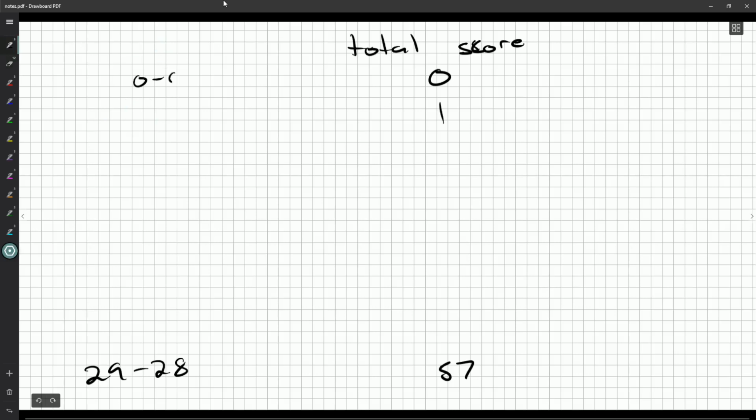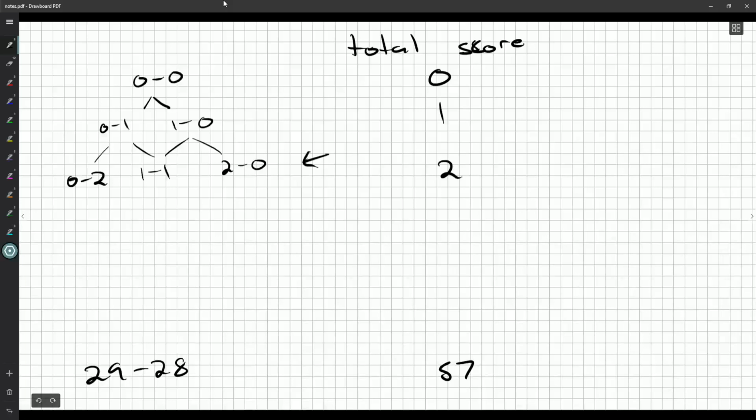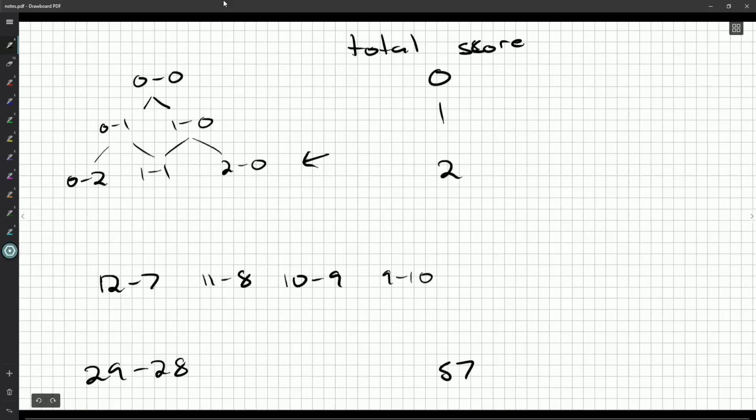But if we started writing all this out, we would get a really big potential tree, depending on who scored and so on. The sum of all the values here is going to be 2. But the sum of the digits, now that might change a little bit. So down here they give the example 12-7. I'm saying 11-8 would also work. Same with 10-9, 9-10 and things like that.